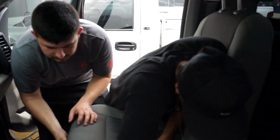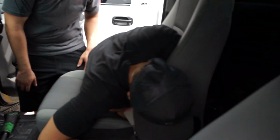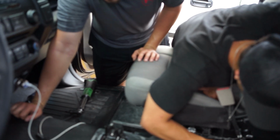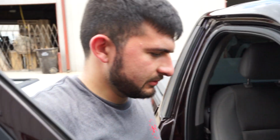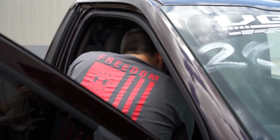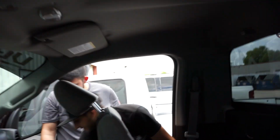I can split the seat forward. You want the front ones or that one? We'll put all of them. Putting the seat on, go give Omar a ride on the truck. I have to take that camera. I got you. It's simpler.